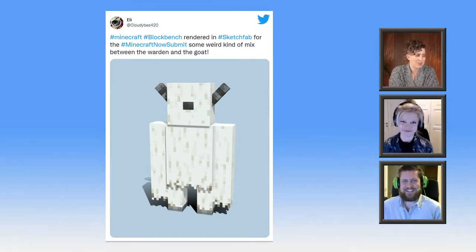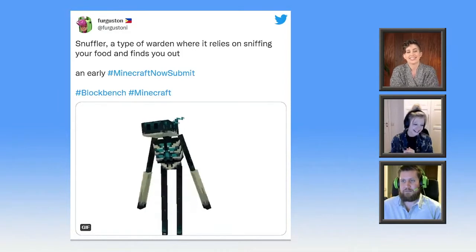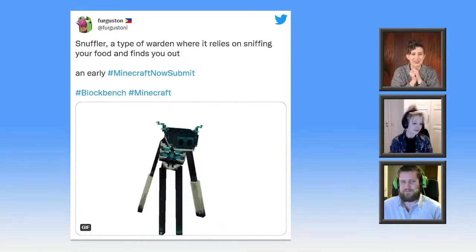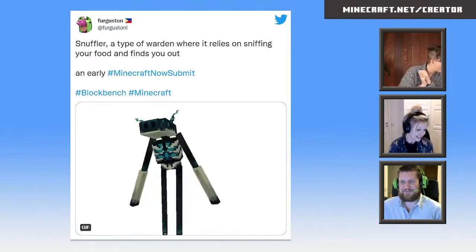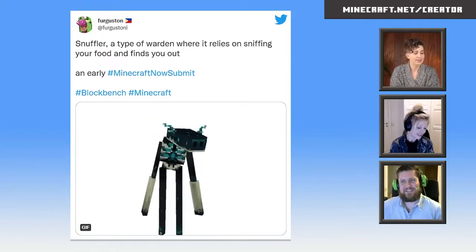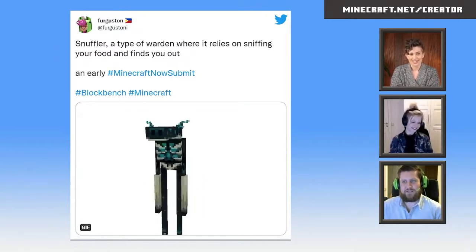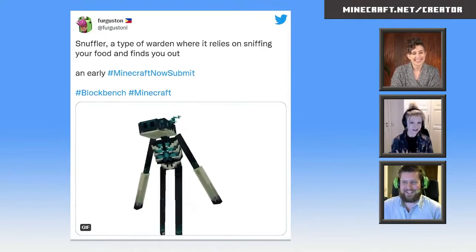Super, super cool. The next one is another one that was made in Blockbench, which is really cool. You can go to minecraft.net/creator and actually make your own mobs. So this is called a Snuffler, and it is made by Fergastoni, and it's a warden that relies on sniffing your food to find you. Oh, that's really interesting. I like that. I really like it. I love the visuals. It has so much character.